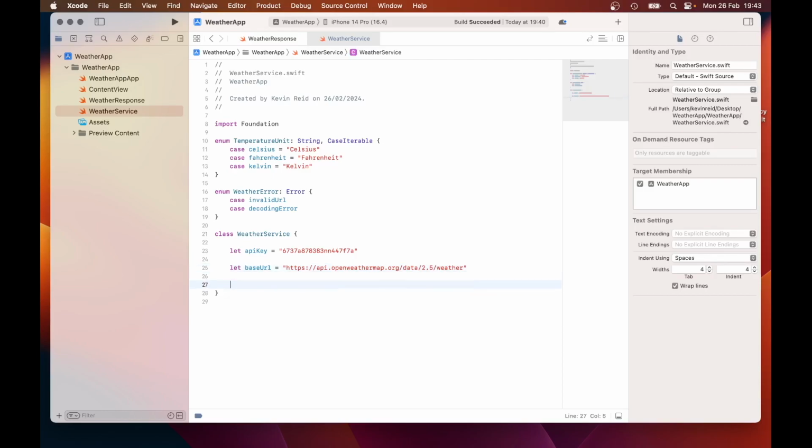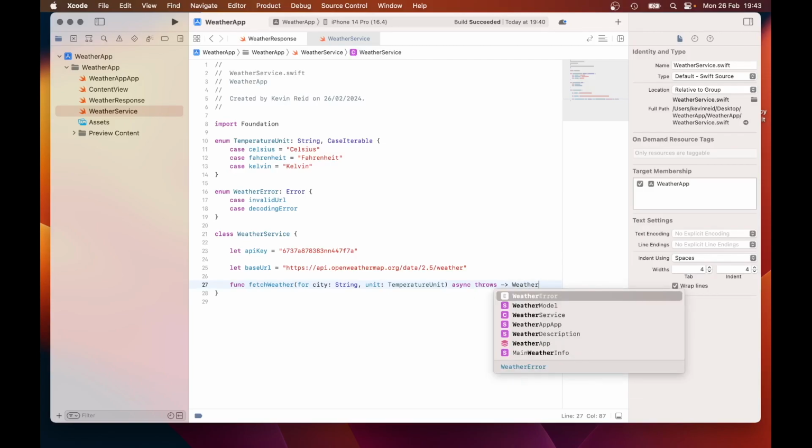Now we need to create our method to fetch the temperature. Let's type in fetch weather, city string and the units, temperature units, async throws, weather model.